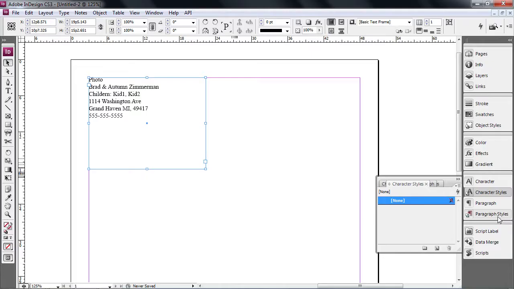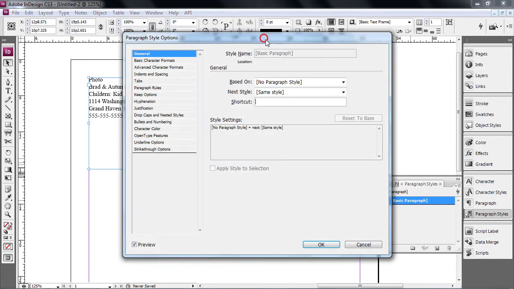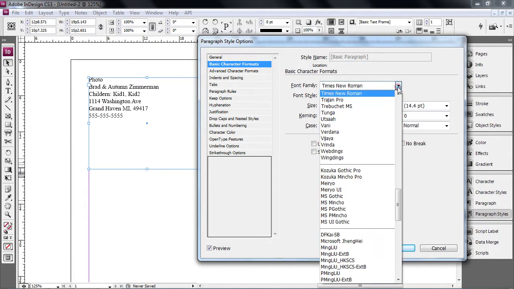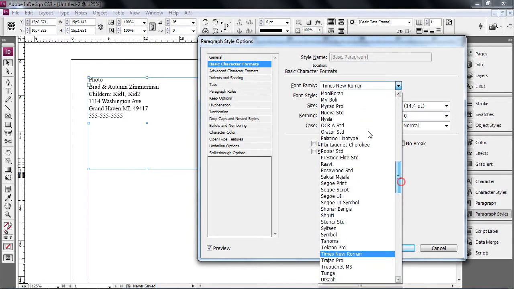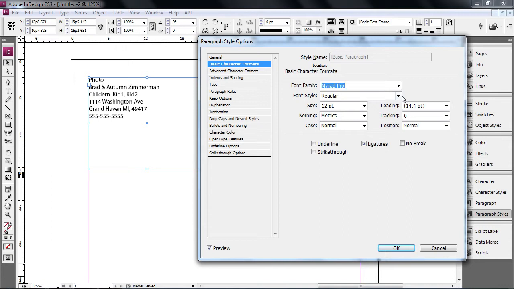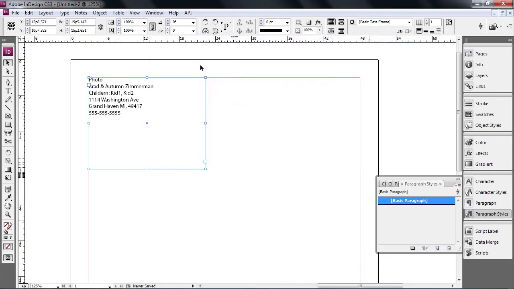So now let's start styling this to make it look good. Now the first thing you should always do when you open up InDesign and you start working with text is define your basic paragraph style. So I'm going to go over here to paragraph styles, and I'm going to click on basic paragraph, and I'm going to go in here and I'm going to change my base format. We're going to get rid of Times New Roman, and we're going to go today with Myriad Pro because I don't have tons of fonts on this machine. We're going to kick our font size down to nice, like an 11, and we'll leave the leading and kerning where it's at, and we'll hit OK. So now we have a nicer looking block of text.